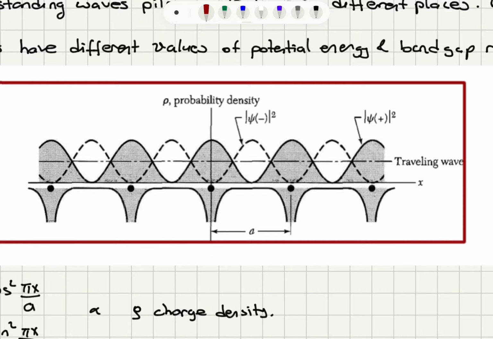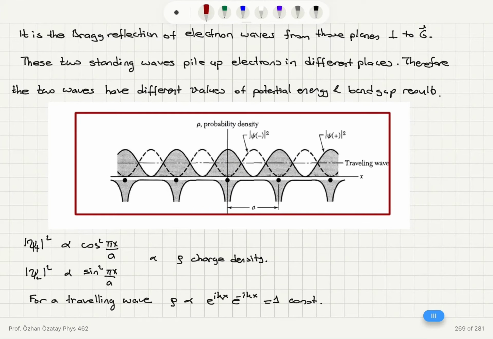Because of the negative charge of the electron, while the potential energy is high, for the negative charge we have a potential well there, so it's going to be a low energy solution. And psi minus absolute squared gives us the highest probability of finding the electron in between the ion cores, and this is going to have a higher energy.